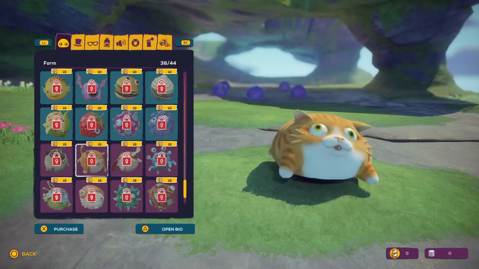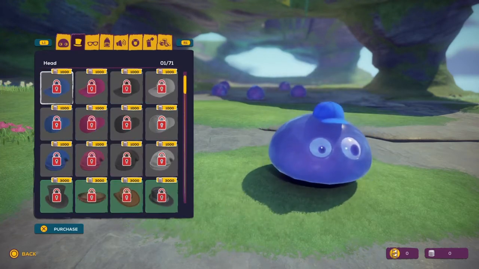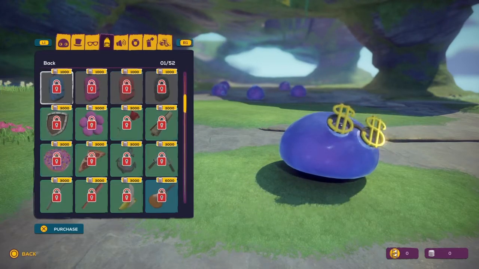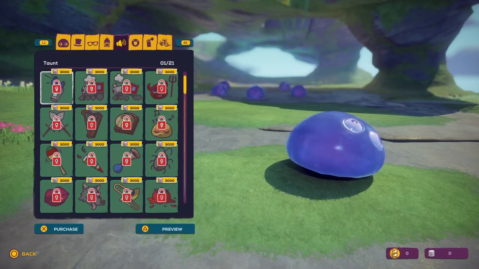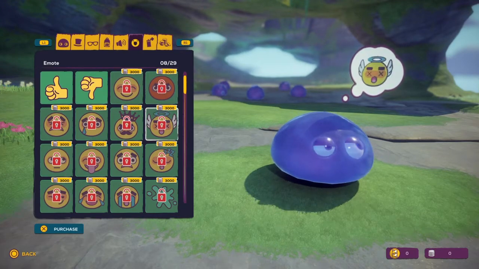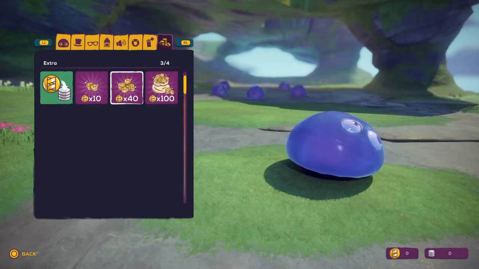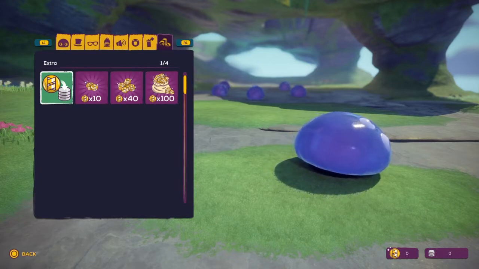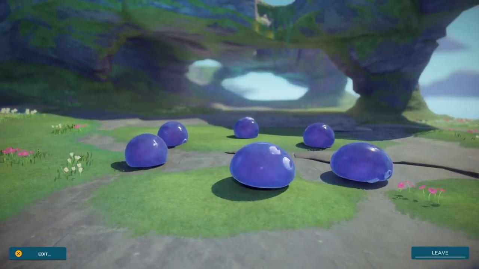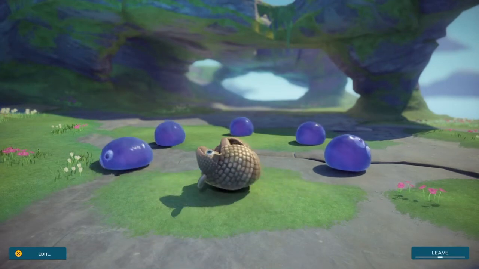Now, you unlock these by earning tokens, which you can buy. You know, yay microtransactions. You get little hats and stuff you can get for your characters as well. Glasses, backpacks, other accessories. Apparently they can make different sounds. I guess these are emotes that you could do in-game. You could tag things on the ground, and then here's your conversion from coins, or those tokens to coins and whatnot. But you could change any of that if you want to. Actually, I'm gonna throw on the armadillo. Okay, we'll leave this.